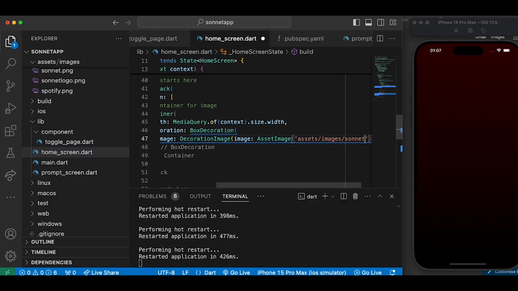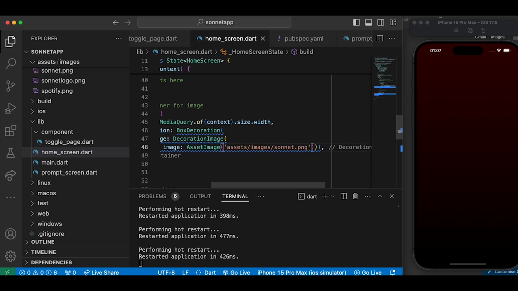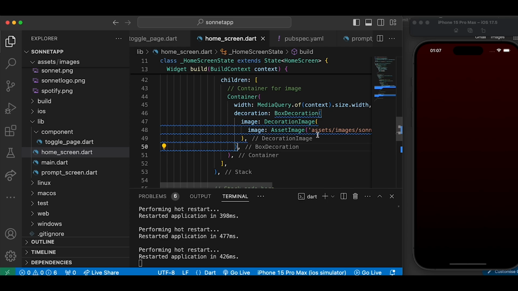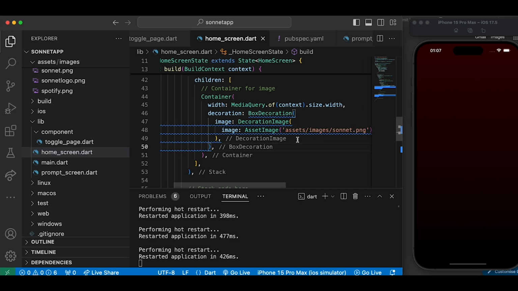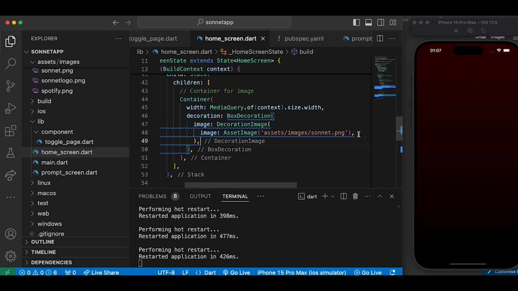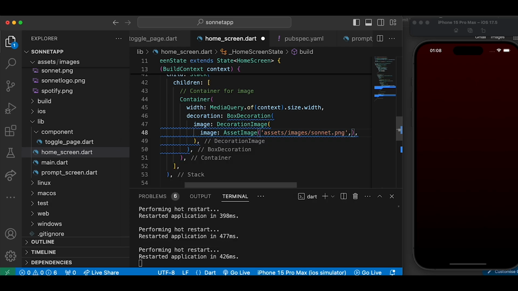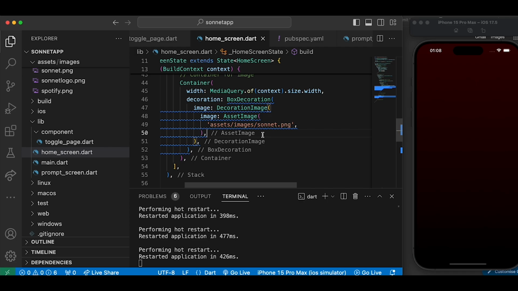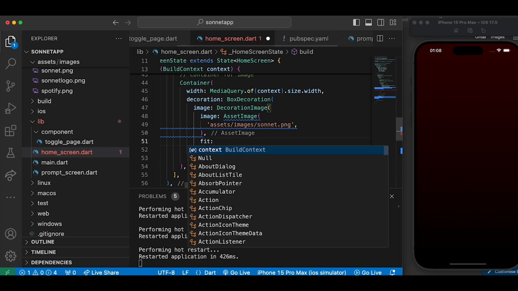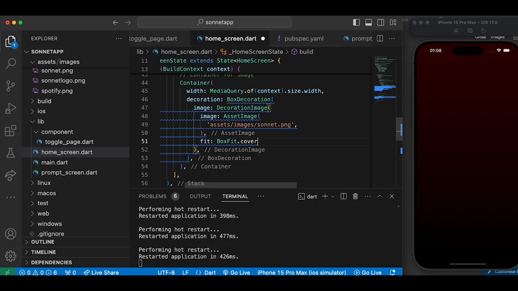So sonnet dot png. And then we want the image to fit well, so right after here we can do a fit, then we'll do a dot cover.